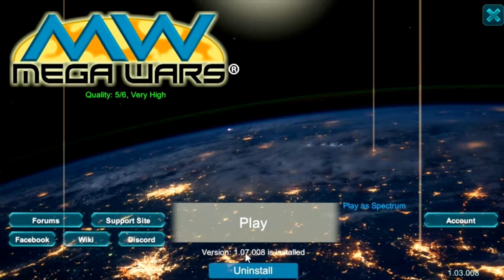If you've already installed the game, it'll say install right here, and then it will download the game and get it installed. I'm running version 1.07008. So we've made some changes here recently to be able to get the tutorial to work correctly. So let's go ahead and I'll enter the game and we'll pick up from there.